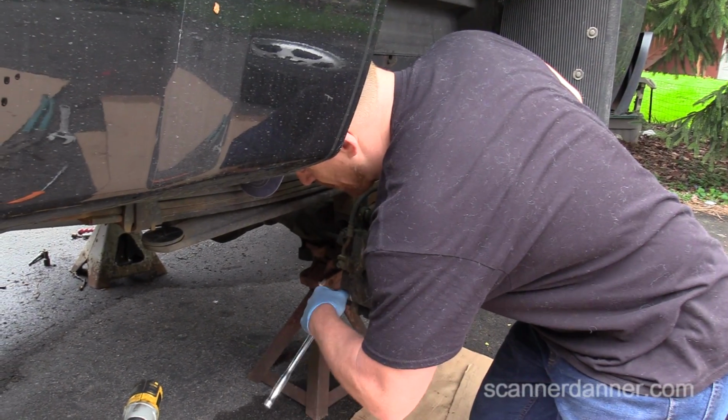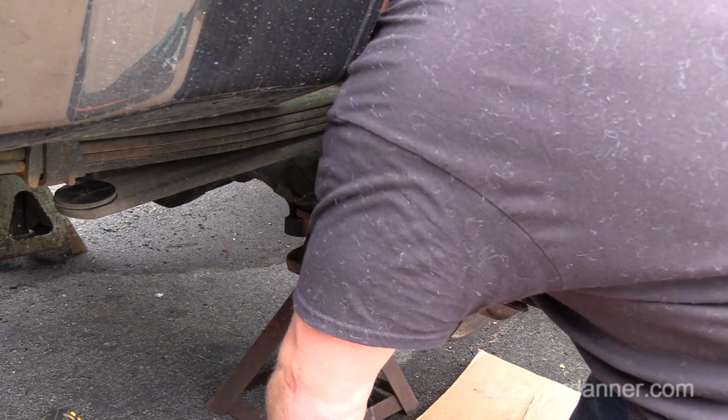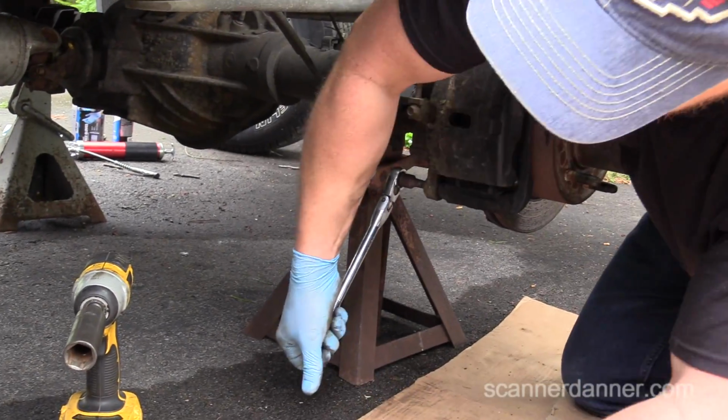Going to take this bottom bolt out. I do not need to take the top one out. Sorry, Caleb, my head's in the way.